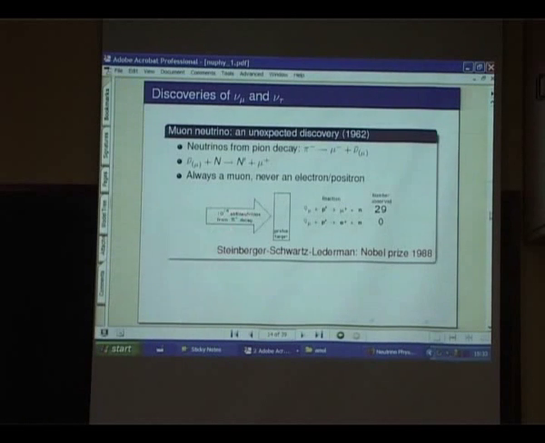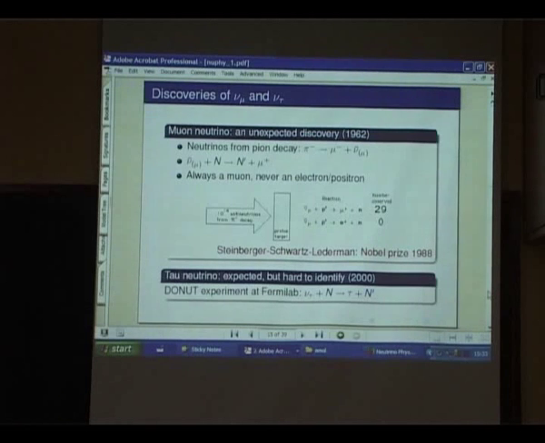Now what you do for these antineutrinos is you make a beam of pions and let these pions decay. You have pions going at very high speeds, and they decay to muons and neutrinos. Because of the relativistic boost, the neutrinos will also go in the same direction. So you get boosted pions and boosted neutrinos, and that's how you get a muon neutrino beam. That is still the way to create one. So here we have our second family.